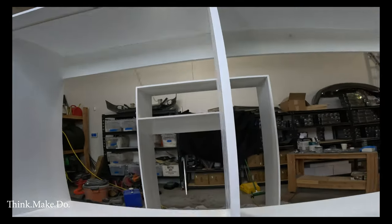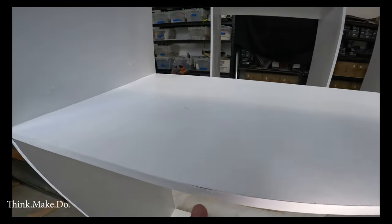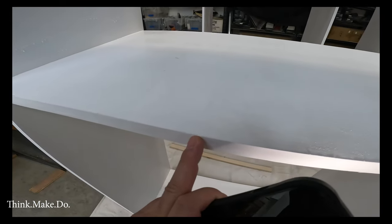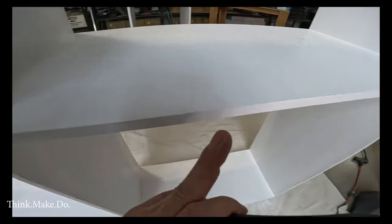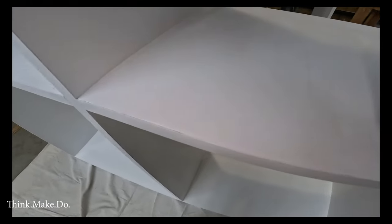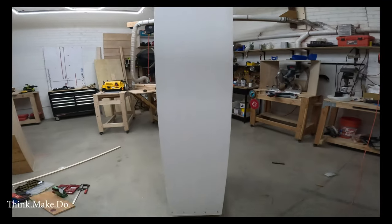The edge banding looks pretty good, it squares everything off. Although you can start to see any place where the edge banding really didn't get the best contact. I'm going to have to reheat this and press it in. There were a couple of areas where I saw that too, and you can see where I have to add some putty to complete the corner. So I'll probably do that after sanding or before sanding.